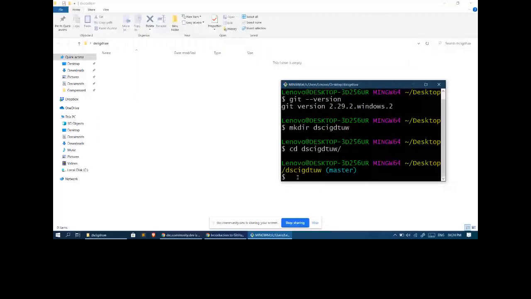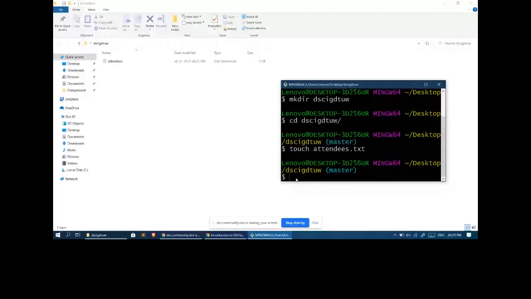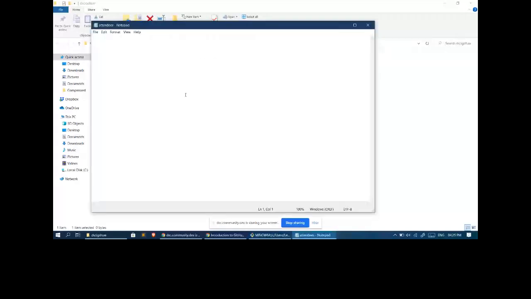Let us create a file, attendees.txt, and we will save that file.